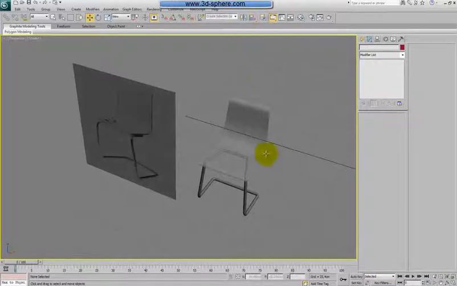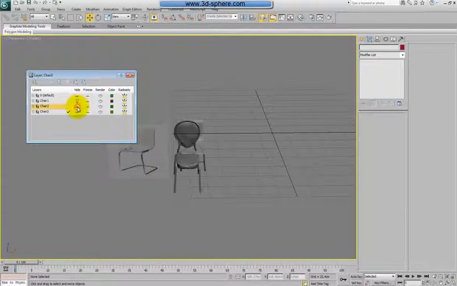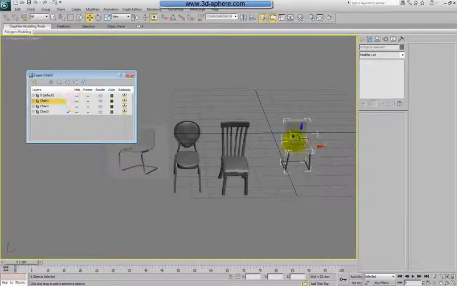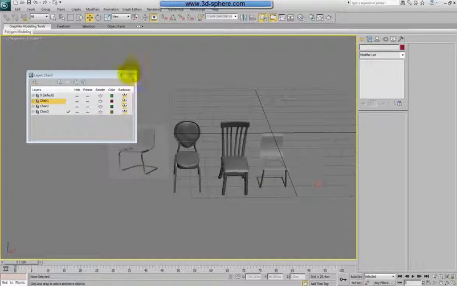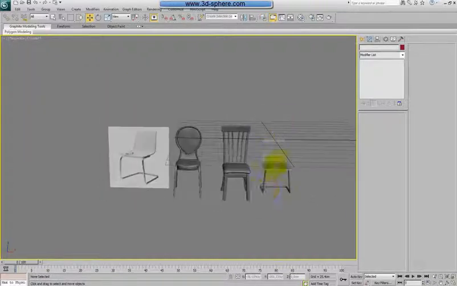Okay, now if we look at our chairs, let's go to the manager. Okay, first I will move this one here, somewhere here. Yep. Next to the other. Here are 3 chairs, different chairs, this is some kind of modern design.